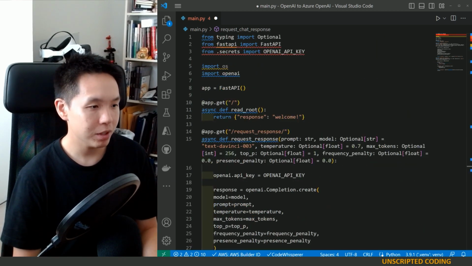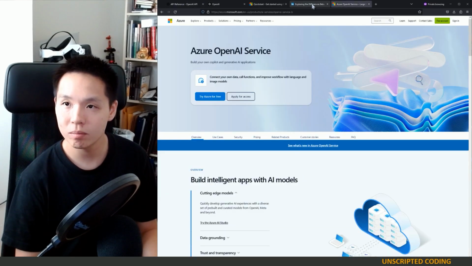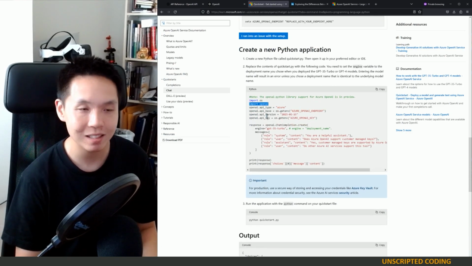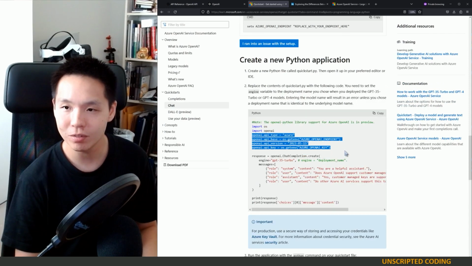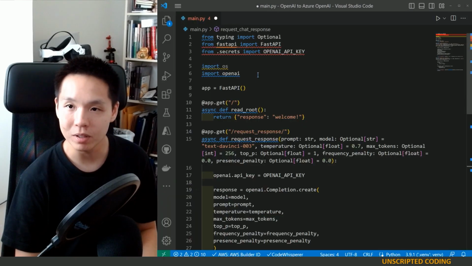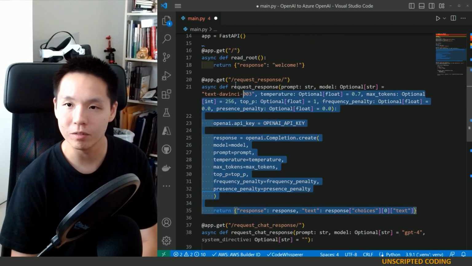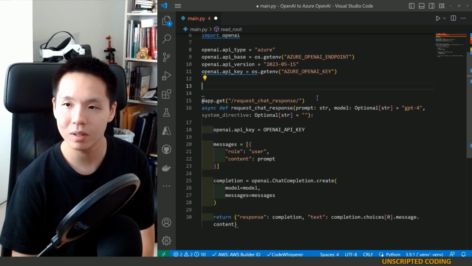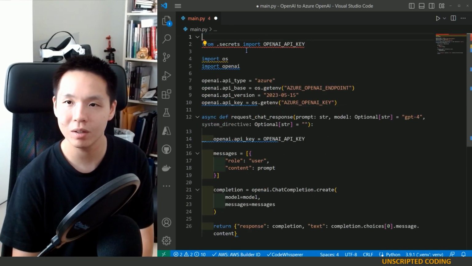Now, you might think the infrastructure is very different, but if you look at Microsoft's version, it's actually importing the exact same library. The only difference is that you switch a few of these additional pieces. So I'm gonna copy this over, and I'm gonna get rid of this because we just don't care about this anymore. I don't care about this. Let's just remove this as well. Just keep this very, very clean.